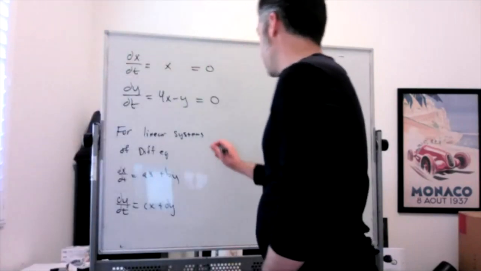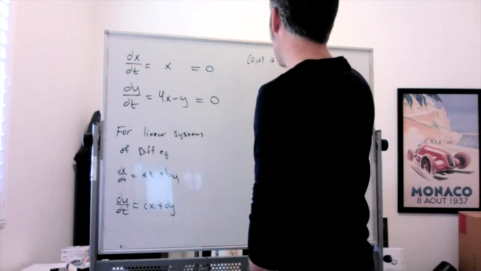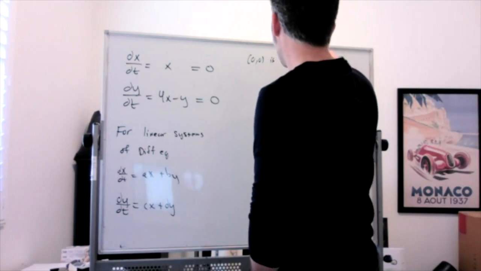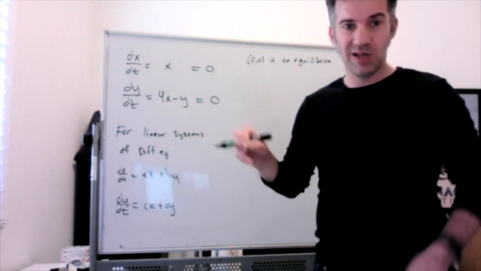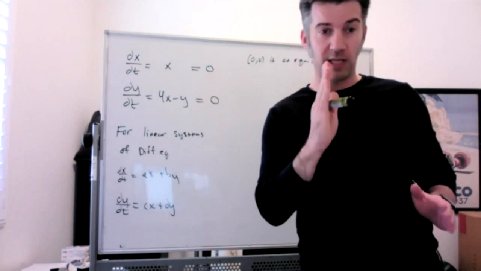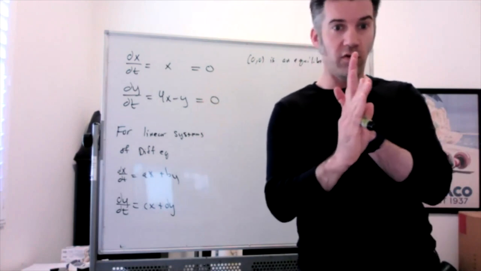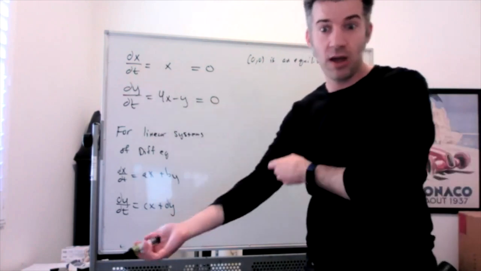The origin (0, 0) is always going to be in equilibrium. It might be the only equilibrium. It might not be. I think it might be the only one, unless these are the same and then you have lots of equilibria. But x equal to 0, y equal to 0 is an equilibrium. Meaning, if you're on that point, you don't actually move anywhere else. Just like he was talking about in class today, where the origin of that example was an equilibrium. So if you're there, you don't move. But if you're to the right or to the left, you move. You're moving in towards it because it was a stable one.